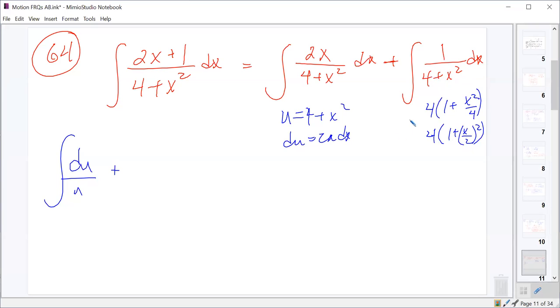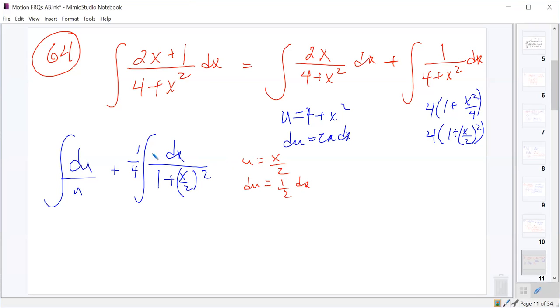And so really what we're looking at here is an integral of, and this 4, we can take that 1/4 out if we want, dx over 1 plus x over 2 squared. And then we'll want to make a u substitution in this one, where u is x over 2, and du is 1/2 dx. And I have the 1/2 dx, right? I just have an extra 1/2. So I have to keep a 1/2 outside of here, and the other 1/2 can come in here with the dx and become a du.